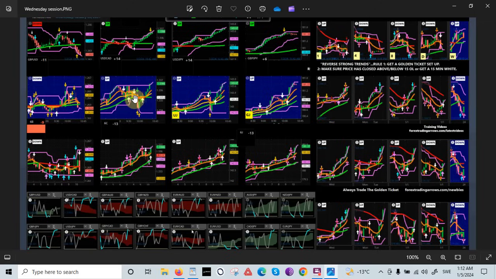I was playing around here. I had maybe 1-2 pip losses. I was using a stop loss, HA stop loss strategy. I had 2 very small losses, and then I kicked in this one. It was a nice trade, but not huge volumes or huge moves, but it ended up even better than Tuesday.